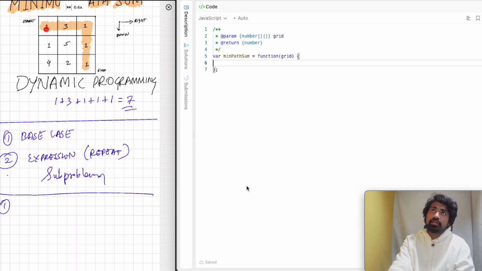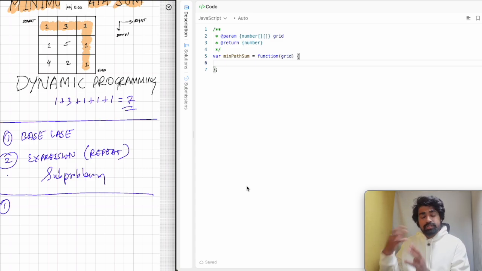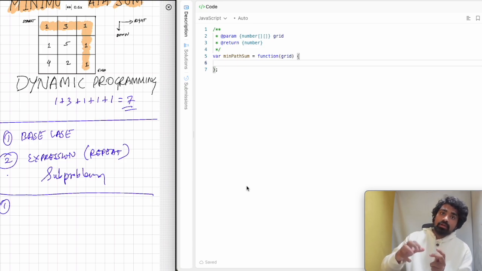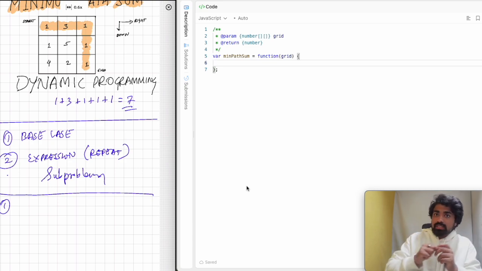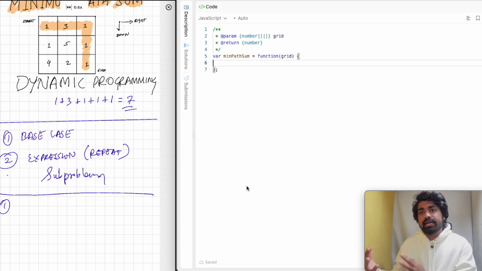So I want to start here, I want to reach here, which is going to be in my grid, and I will get some solution. Now this solution I will store in some state, and then I will keep track of the solutions in the state itself and try to use it to solve the next subproblem. So I will keep solving my smaller subproblems, and then I will try to use the state of these smaller subproblems and reach my grand solution.